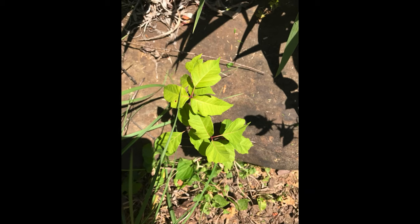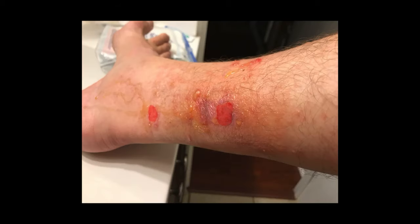If you do get exposed and wash it off quickly, you may not have much of a reaction. But if you don't notice it for a while, you may have something like this pop up — lots of little blisters that come up with poison oak, poison ivy, or poison sumac exposure. This may also have some cellulitis because I waited a couple of days before really noticing and taking care of it. It usually develops about a day after exposure and is incredibly itchy — it's really hard not to scratch at it, and if you do, you end up with open wounds like this.